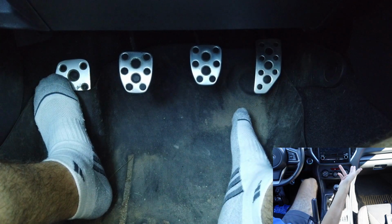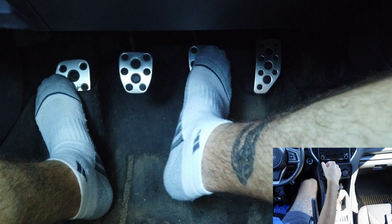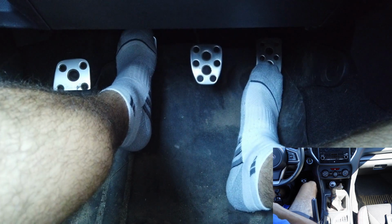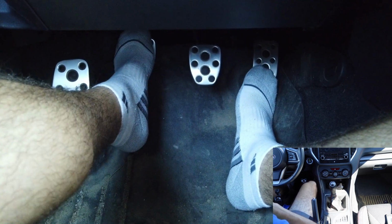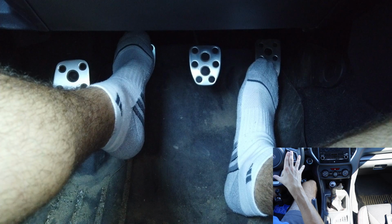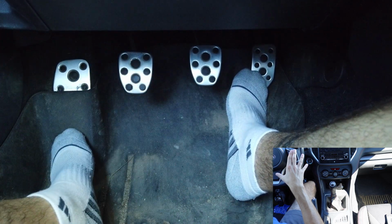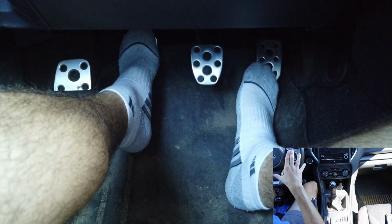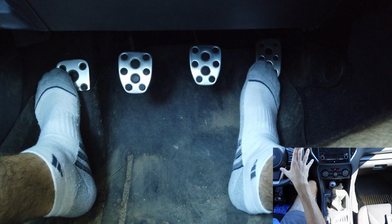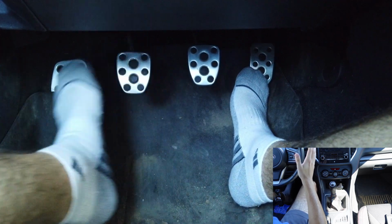Just to recap, how to start from a stop is probably going to be one of the most difficult things you will do besides starting on a hill. So let's do it again. Clutch in, first gear, take my foot off the brake, rev it up to 2,000. Let's pretend I'm at 2,000. Slowly, once I hear the bite point, I continue giving it gas. I don't want to stop giving it gas. I'm going to continue giving it gas, and then I'm going to switch. All right, left foot, and then a little bit of gas, feel the bite, right foot puts more gas, and then you're done. And once you get a little bit better at this, you kind of do it at the same time, and then you're good.